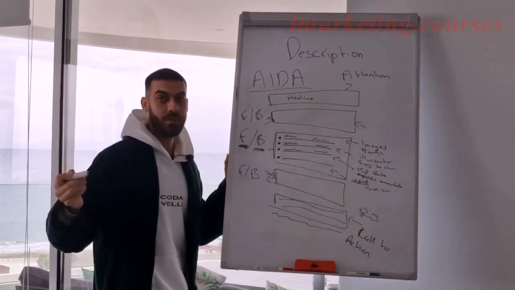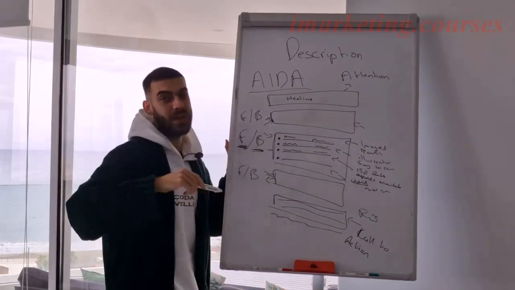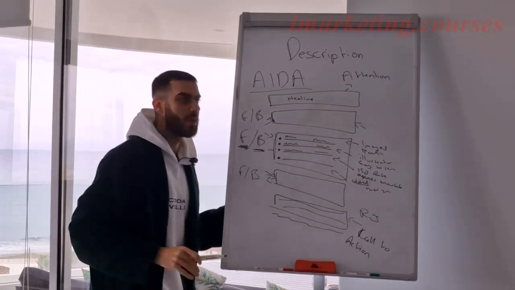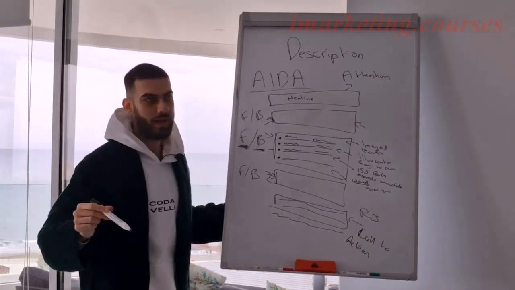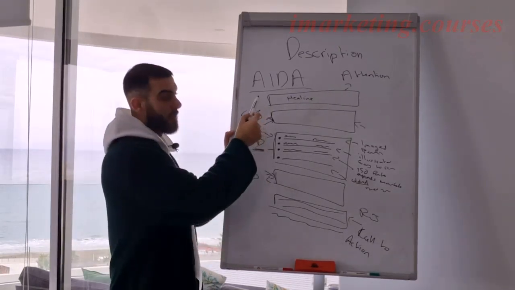Now, usually people are just going to go on the description, look at the description, and just read the bullet points, and then that's it. They're going to go down to the reviews. So your description is not the most important thing in the world to make as professionally as possible, but it is very important that you make a big description.